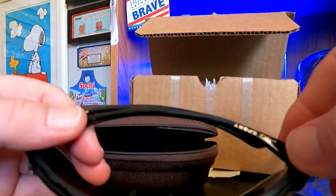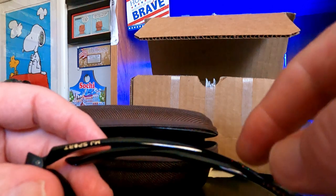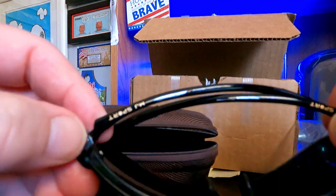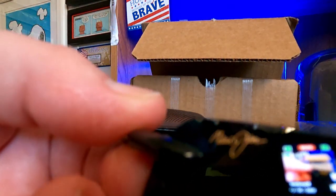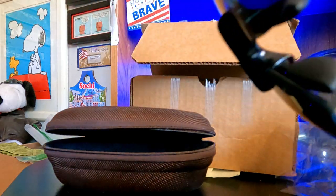I can almost bet that these things are probably totally brand new. Yep. Well, I'm not going to say totally brand new, but I know the other arms I had didn't have the... Okay, no, these are my old frames because they're kind of dirty right here. So look, they put brand new arms on here for me. I paid for new lenses. But I don't even think you could read the Maui Jim on the last ones. I don't even remember there being a Maui Jim written on the lenses. And it does look like new nose pieces. They're all nice and shiny and clean.